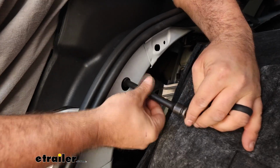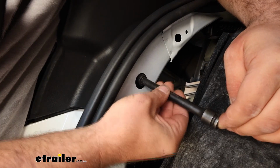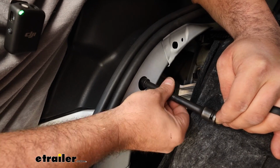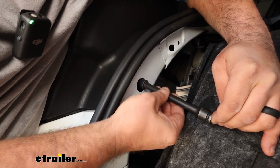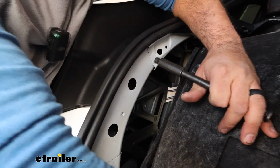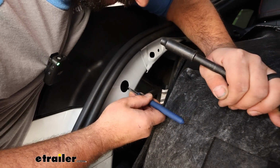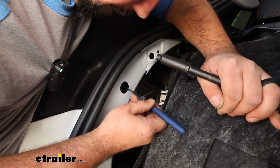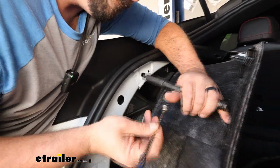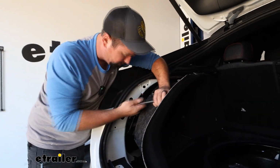And these are not very tight, so I didn't even need a ratchet. I was able to do this by hand. So as I mentioned, I'm going to get this as far back as I can to where I know that it's just sitting on that stud. And then very gently take off my socket, grab my magnet, and we should be able to get that off. Just like that. So go ahead and we'll do that on both sides of the vehicle.